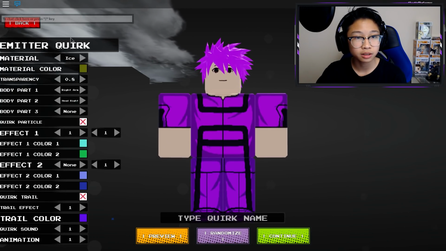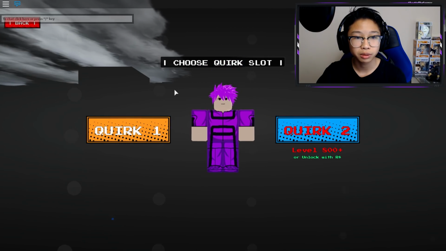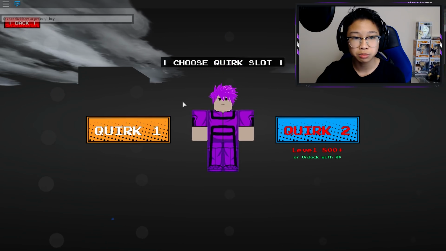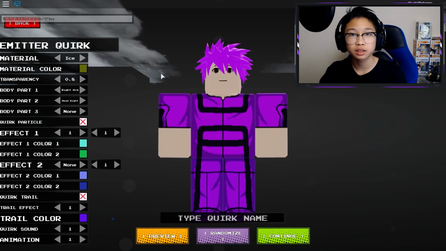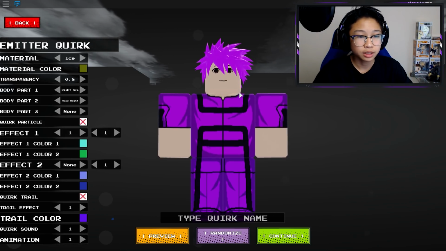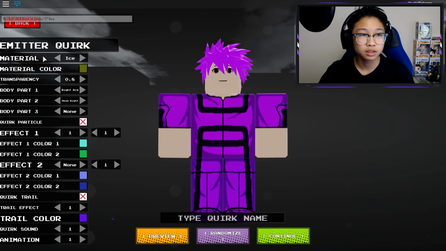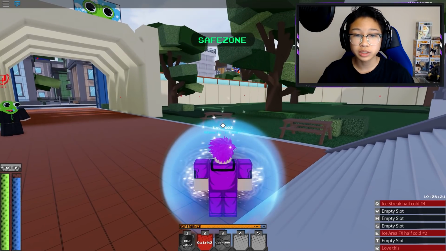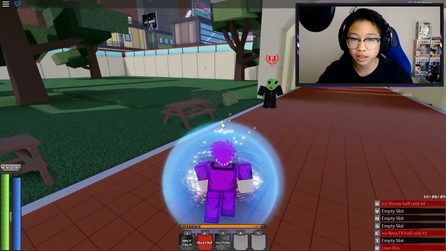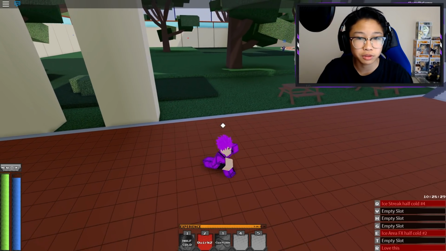So once again, you press Quirk 1, and for me it's gonna say this, but what you want to do is you're gonna choose between 3 quirks. It's either mutant, emitter, or transform. You can pick one of those, and basically you can customize your quirk just like this. You see? So after you create your quirks, it can be as cool as you want it to be. That's why I like this game, because you could customize your own quirks to what you want it to be. So you could have a unique quirk.